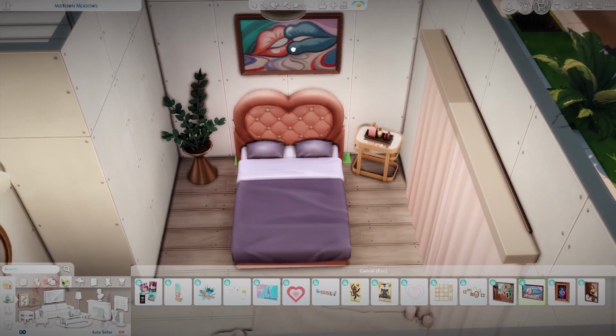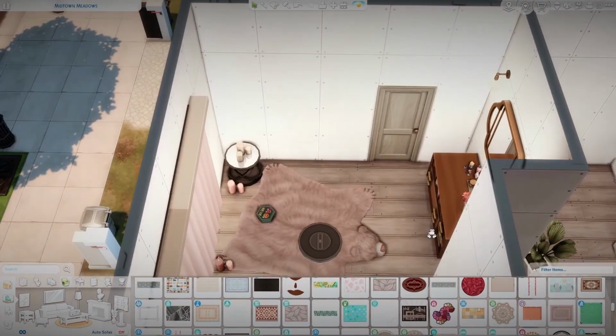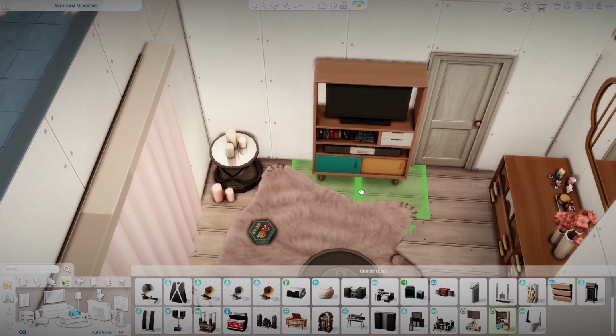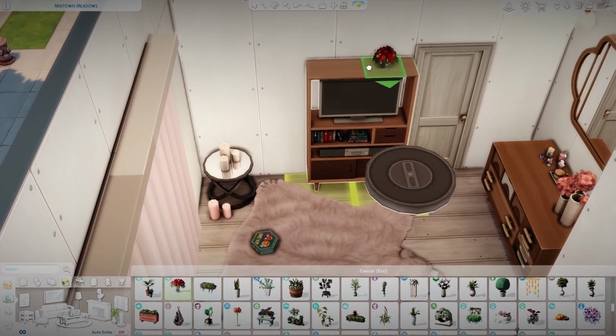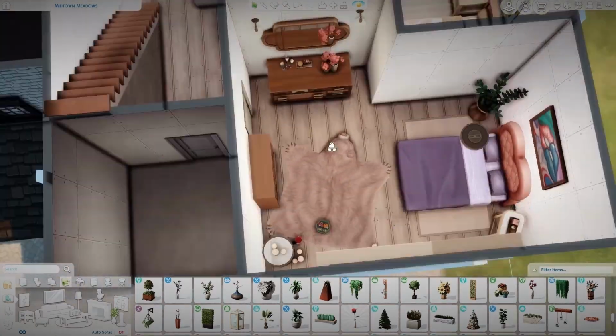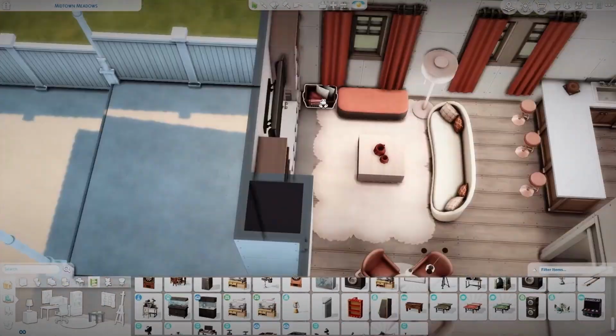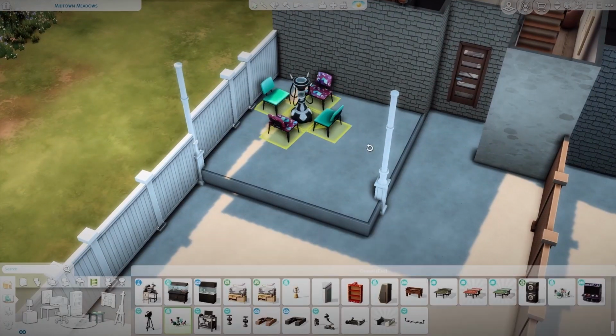I definitely want to continue to make things like this, but I did have to have an activity thing here, and for this one I end up adding that built-in that we got from the Tiny Living stuff pack, and it's a TV, a bookcase, and a stereo if I'm not mistaken, but I could be.